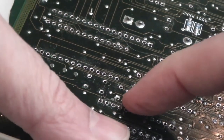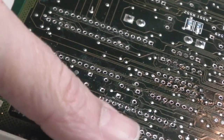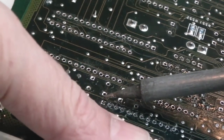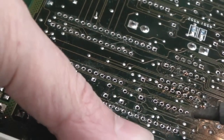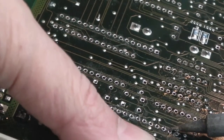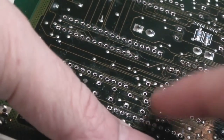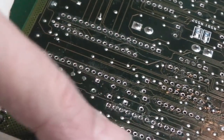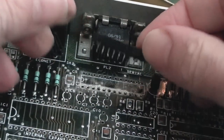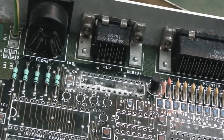Yeah, as you wobble it from the other side, you can see which pins are moving and which ones aren't. And I think this end one here is perhaps not moving. No, it's moving now. One up here's not. There we go, that'll probably come off now. Yeah, they're all free. So hopefully that should now release. Yeah, there we go. Look at that. This is exactly why all this stuff has to come off.